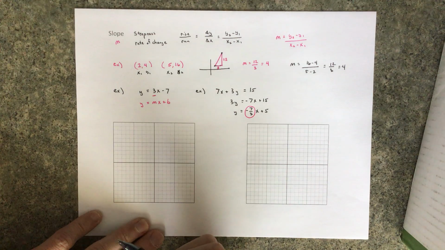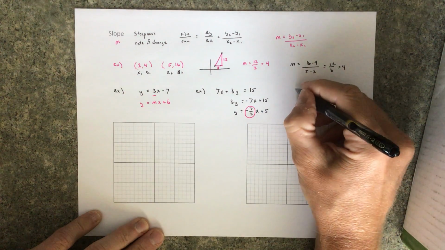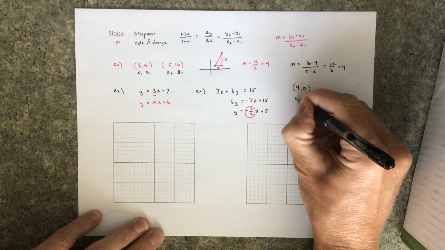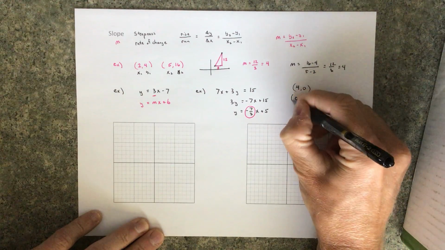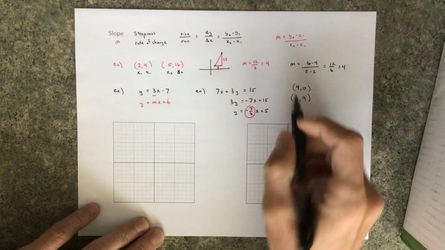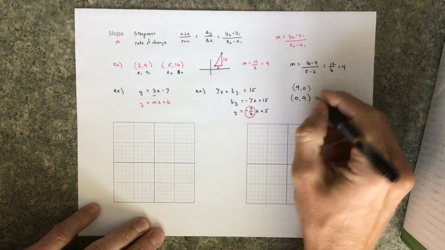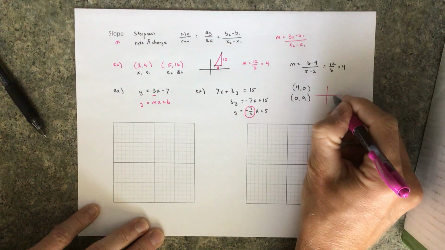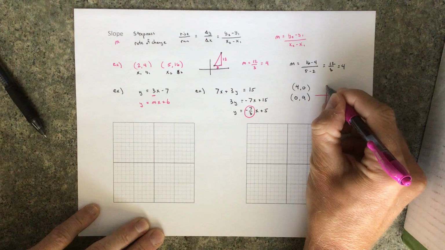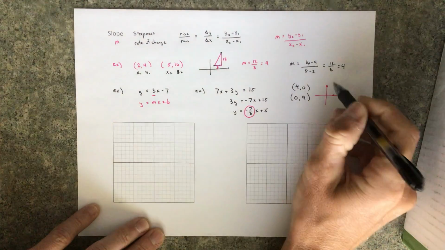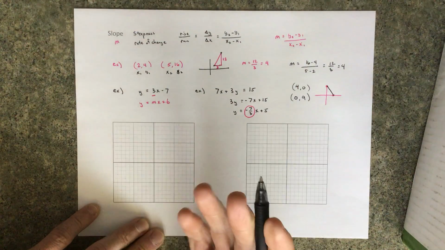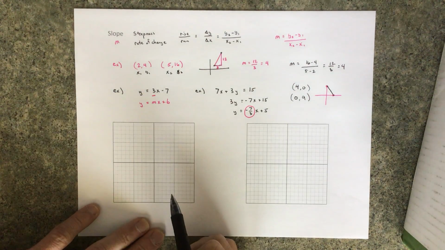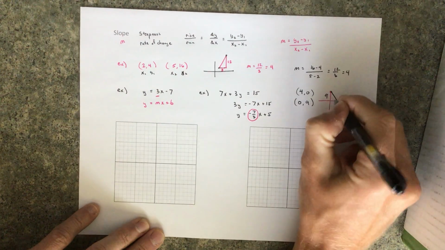What if I were to tell you you had the x and y intercepts? So what if you had an x-intercept of 4 comma 0 and a y-intercept of 0 comma 9? Well, that's really just as easy as doing this, but it's also very visual in that this is the point here, and that's the point there. In this case, this would be a negative slope, because it's going to go down. A negative slope indicates a negative rate of change. So as we increase x, we actually decrease y. And so this is just down 9 over 4.